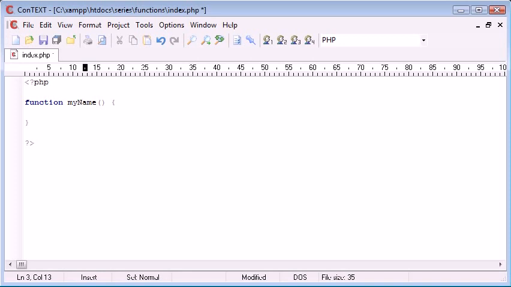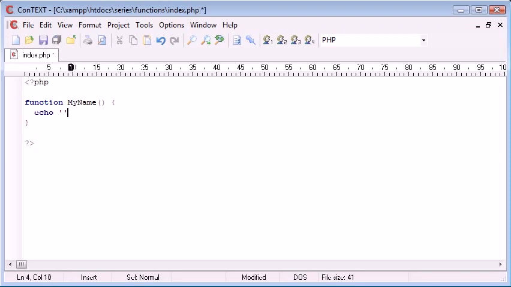You can write it any way you want, small, with camel caps, anything really. So we'll use a capital M and a capital N just so we can see. It's really important that you name your functions well. myName doesn't really tell you what I'm going to do, but it could do and it might not. It depends on who you're writing to, if you're writing for an audience, say people are going to see your code. As long as you know what it is and if it's staying personal to you, that's absolutely fine.